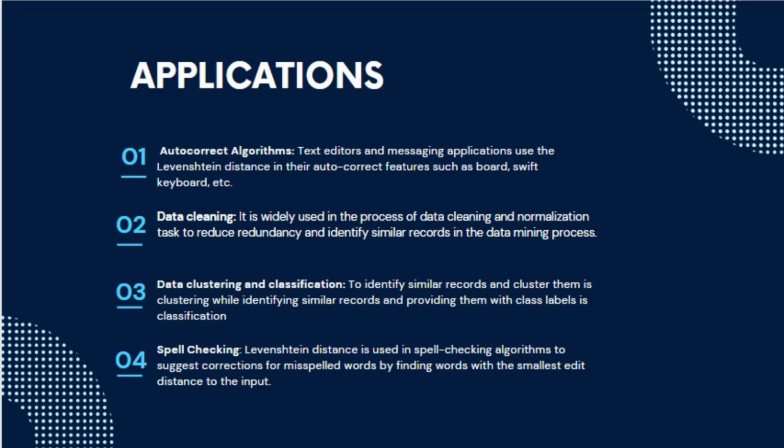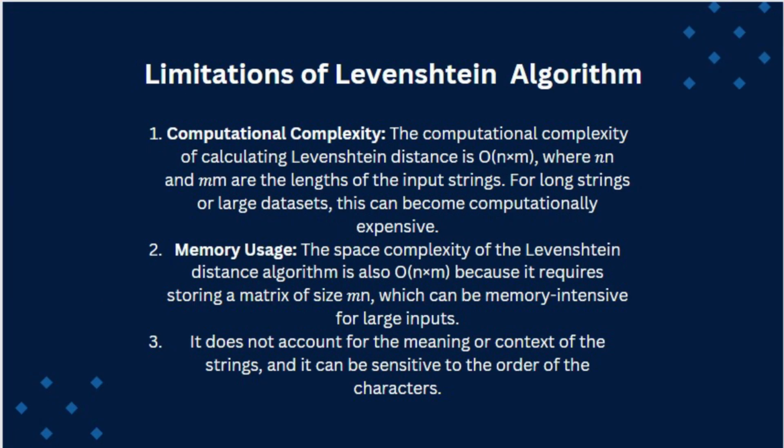Besides having a lot of applications for this algorithm, I have listed a few of the important applications. Those are autocorrection, data cleaning, data clustering, and spell checking. So despite having many applications for this algorithm, there are some limitations too. The computational complexity and the memory usage are the most concerning ones. If you enter string 1 and string 2 as large character sequences, then it will take more space to store these two strings, and the computational time complexity will be more expensive. So these are said to be the limitations of this algorithm.